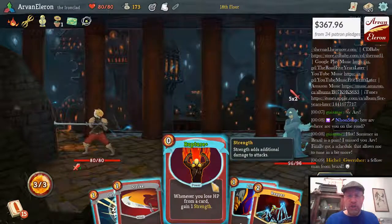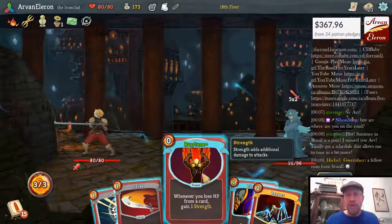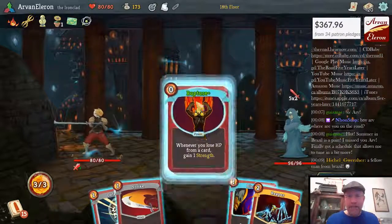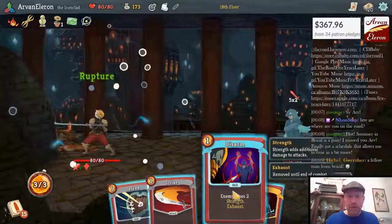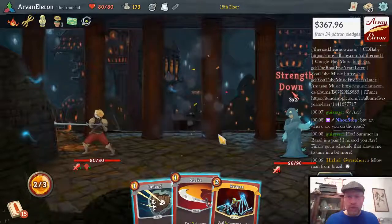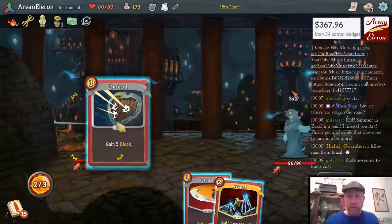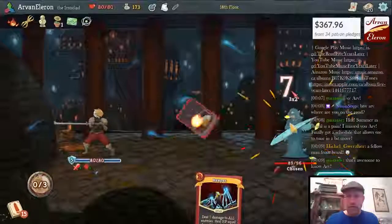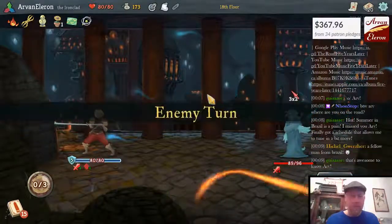Okay, Rupture. Whenever you lose hit points from a card, gain 1 strength. That gets very useful when you combine it with a card called Combust, which I don't have yet, but if I get it, it's very useful. Okay, we're going to disarm this guy. I'm only doing 3x2. We're going to defend myself. There's no reason to use Reaper yet, because I'm not injured yet. And I'm going to strike him for that. So he will only get 1 damage through me.